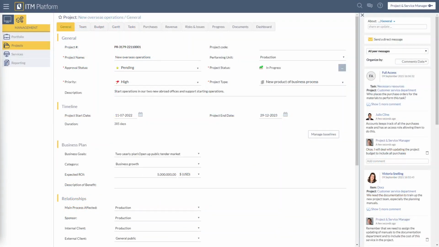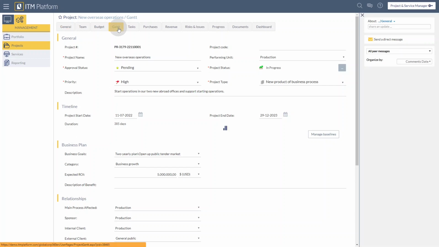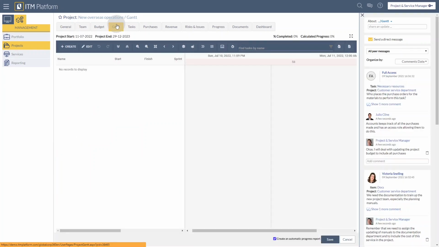Now we will learn how to create a project plan for a classic project through Gantt. We first go to the Gantt tab. Now I can start to create my Gantt project right away. But in this case, I'm probably going to need more workspace so I'll be able to clearly see all of the information that I need.